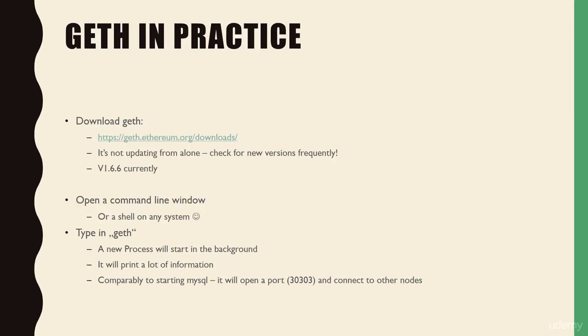How does Geth look in practice? First, you have to download it. It's like another piece of software that you install. You can go to geth.ethereum.org/downloads and you just download the package that is suitable for your operating system and you install it. It's very simplistic. There is not much behind it.